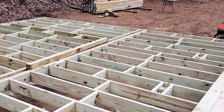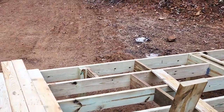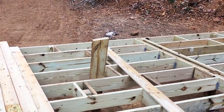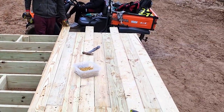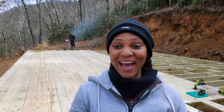Here's a view from above. We were able to get so much of the decking laid. Now you have to remember how huge this deck is in the first place, but we have a lot more to go. However, things are looking so good here. Would you look at that deck behind me? We are half of the way through.